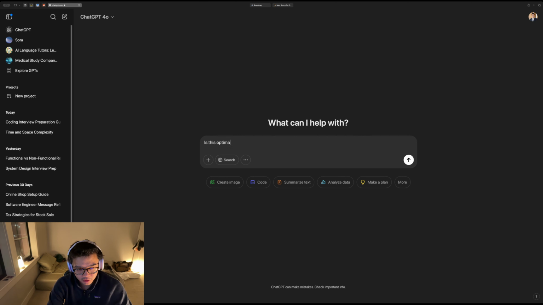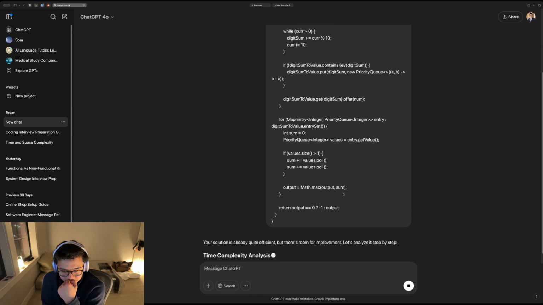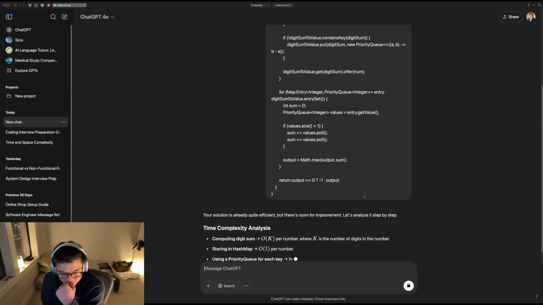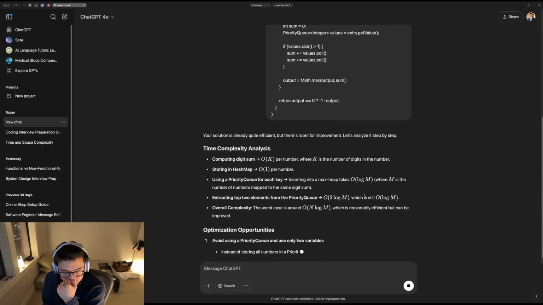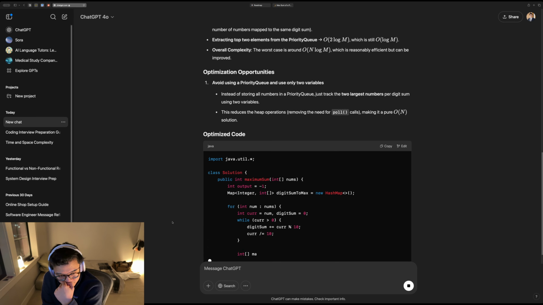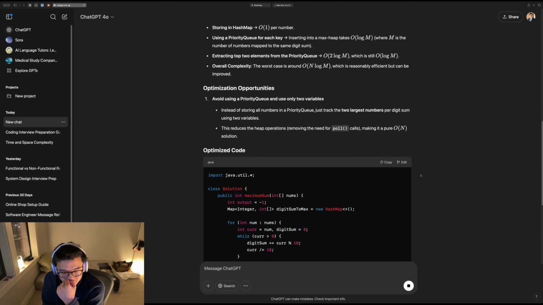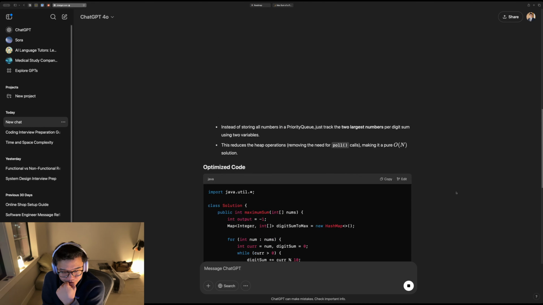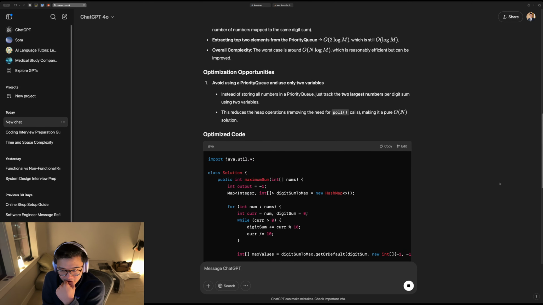Is this optimal? No way they do it in linear time.